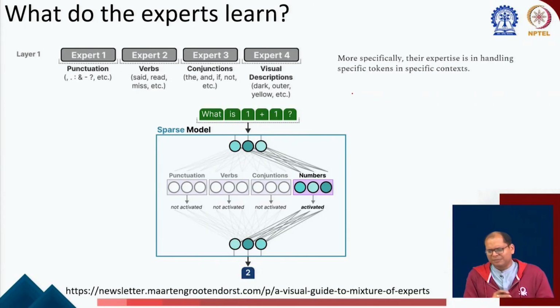Okay, and what do these learn? Typically, they are learning at the token level. So different experts actually handle different tokens. You have these experts in each layer. So in layer 1, expert 1 is handling punctuation, expert 2 is handling verbs, conjunctions, visual description. This becomes especially important when you are doing mathematical operations. It may happen that you have a number, and you have an expert for numbers, so this will be routed only to that particular expert, and it computes the final output, while normal verbs etc. will be routed through different experts.